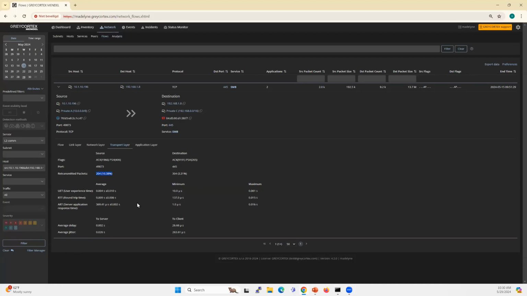And of course, if you would like to pinpoint it a little bit more, you can ask: is it only from this source to this destination, or is it only from this subnet to that subnet?